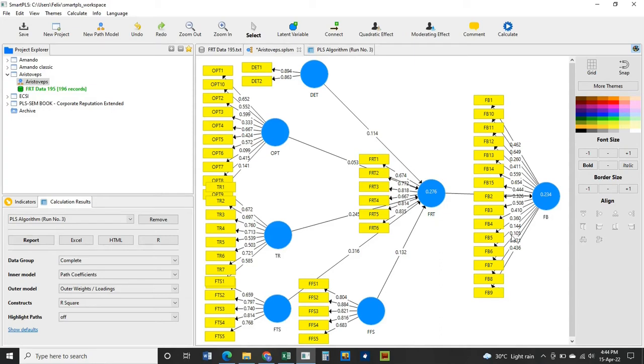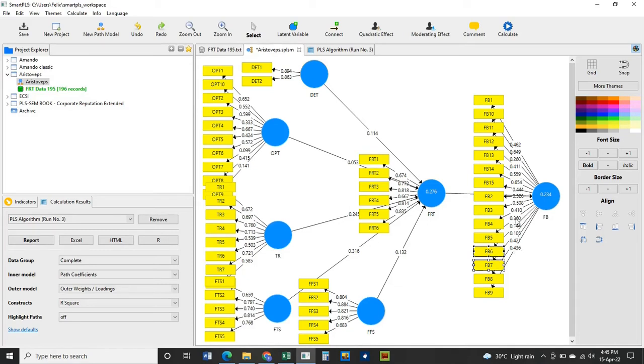Here we are seeing 0.105, so we are going to take this one out. 0.144, we are going to, so if you want to select multiple questions, you just hold the control button and then you select.